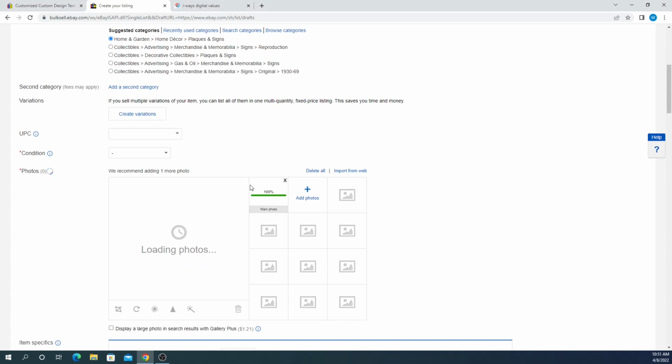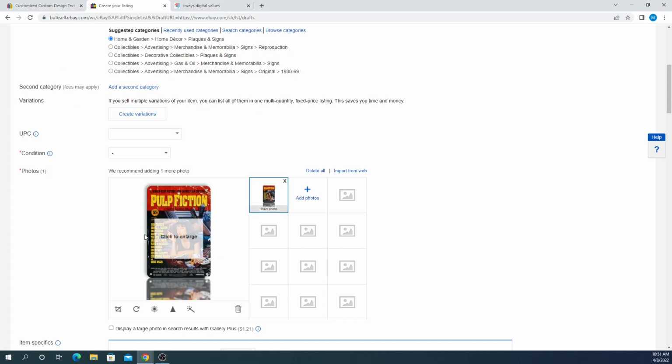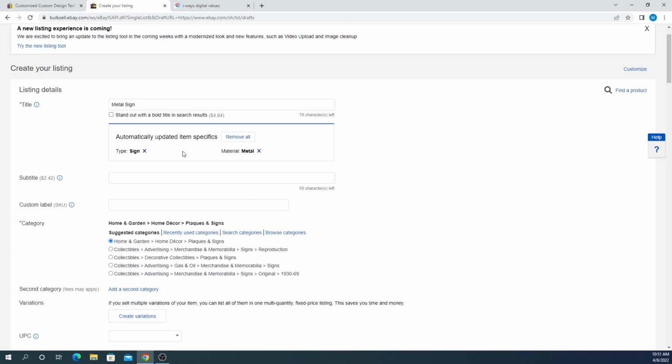For the pictures, I choose this item. It's a metal sign with a Pulp Fiction movie. I know it may be Vero, but I will delete this listing after all. It's just for testing purposes. So I'm listing an aluminum composite metal sign, which has a design of the Pulp Fiction movie. Knowing that, I have to edit my title here.